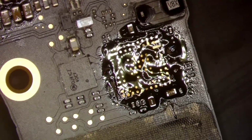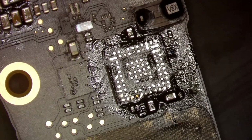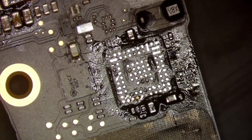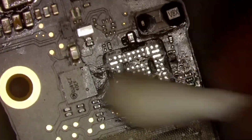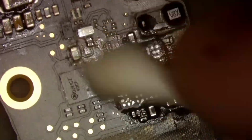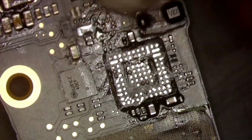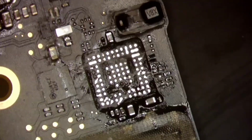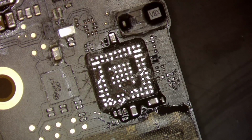Now the reason that we got torn pads here is because this is one of the models that actually has underfill around the CD3215, so it makes it more of a pain to remove. I can see where the tech kind of messed up there. When I talked to him about it, he said it was a pain, and I was like, yeah, well, it takes practice. So now we're going to clean up the remaining amount of underfill.